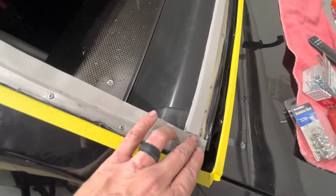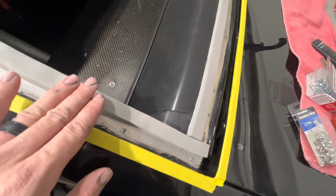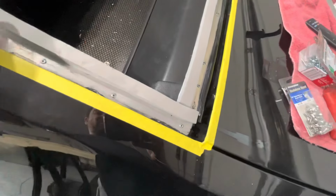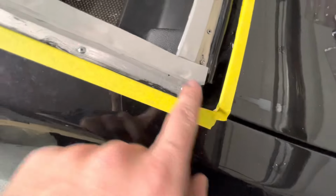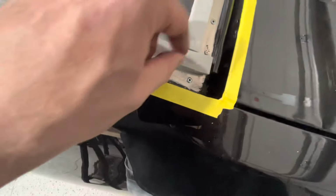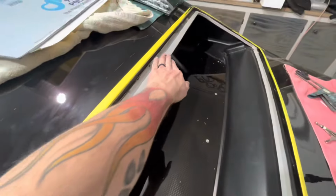So I figured put the foam here where my screws are gonna go so that my screws are pulling through the foam, basically. And this gives it a nice channel for water to hopefully run out of, even though you don't really need to channel. Now I did run this one long because as your water runs off the top of your car, it's designed to go out this little channel right here and then go straight down. But yeah, that's what I think I'm gonna do for right now.